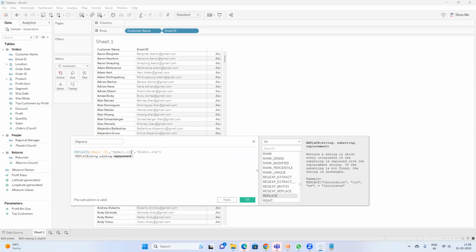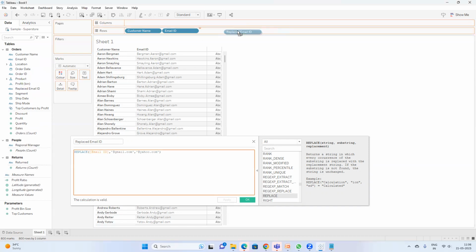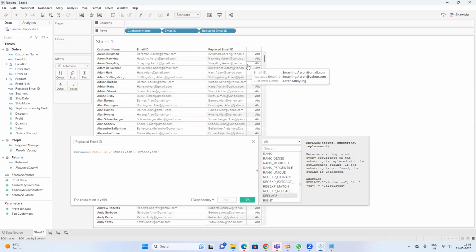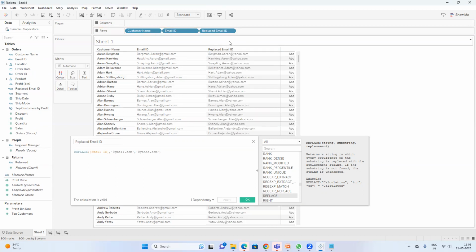I'll name it replace email ID, say okay, say apply, and use this replace email ID next to the email ID. Wherever there is @gmail.com, now you can see @yahoo.com.